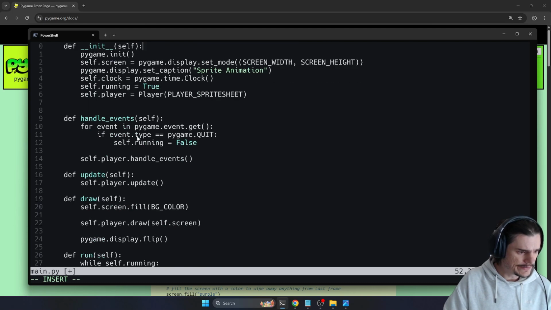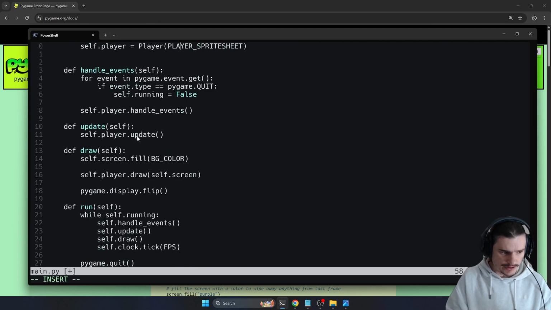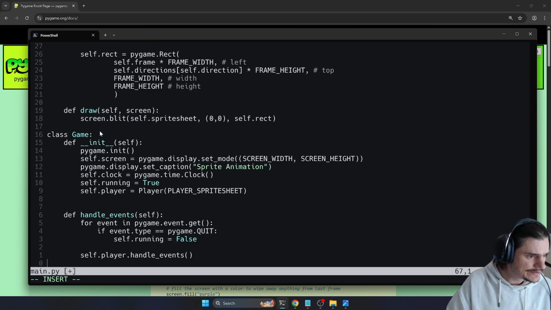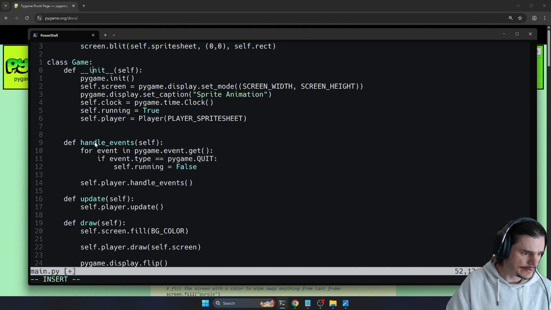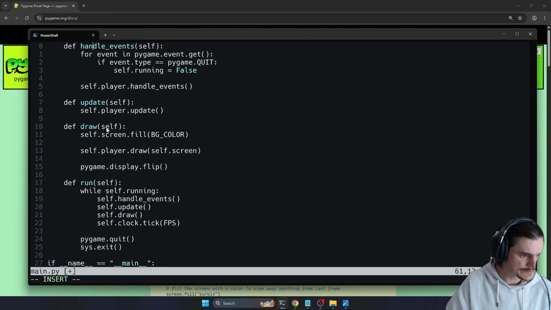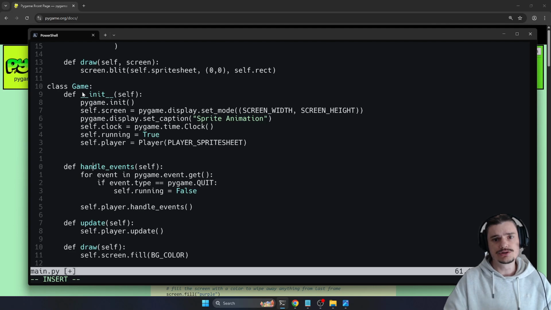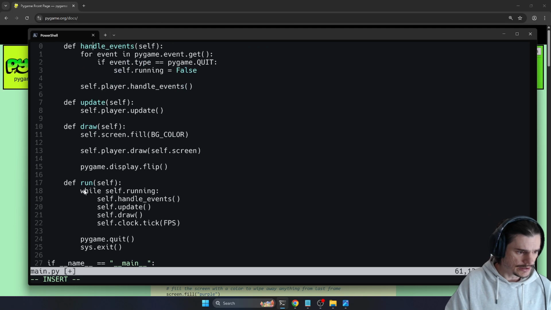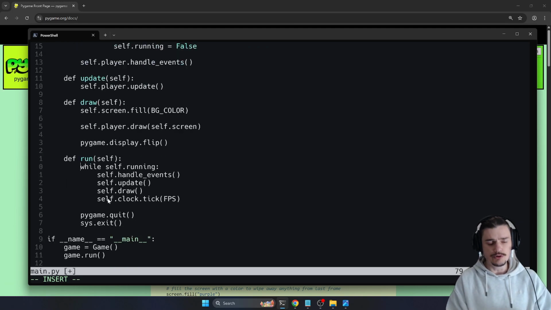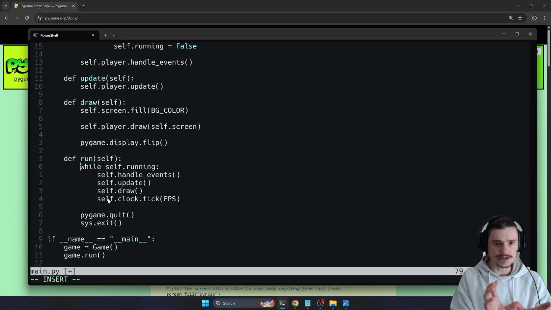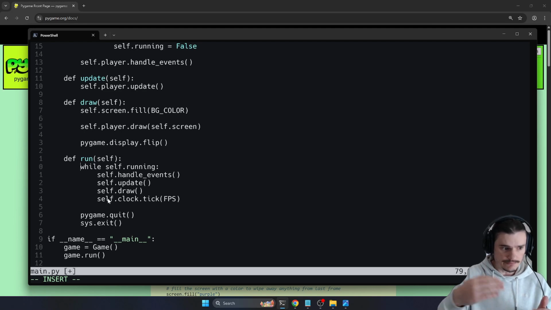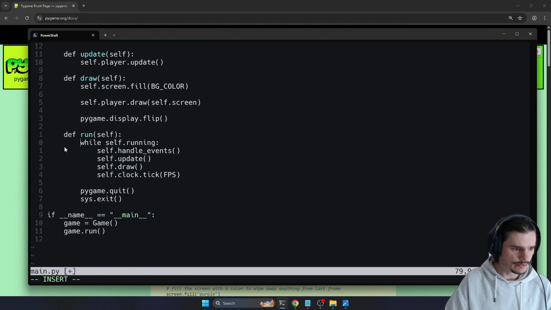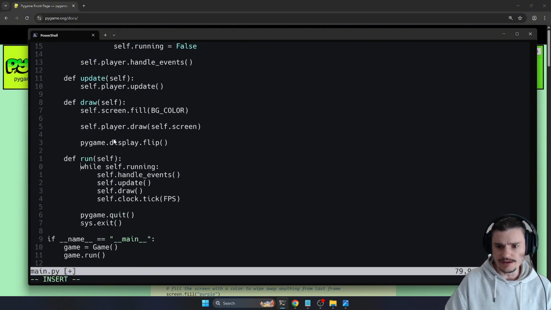But in order to do that, we kind of need to know the delta time. We need to know since the previous frame, how long has it been? And we can do that, but we need to do that in the game class. I mean, we don't have to do it in the game class, but it makes sense to do it there because it's going to be used throughout the program. This delta time is used a lot in games. So we're going to use it later for movement. When things are moving around, we want to adjust it based on delta time rather than frames. So we're going to use it a lot. So I'll chuck it in here.